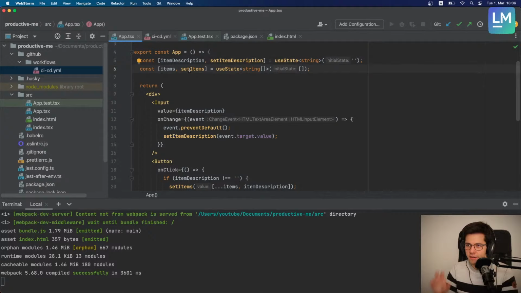Now this line creates a state, a piece of information that lives beyond the, let's say, render life cycle of this component. If the terms are too complex, if you didn't get anything, you will get it in the next video, because in the next video, I'm going to talk about the internals of React. So what happens behind the scenes? What is a render? Why do we need this use state thing to actually persist a piece of information in React and to actually update our views once we change this piece of information? Why do we need these things?